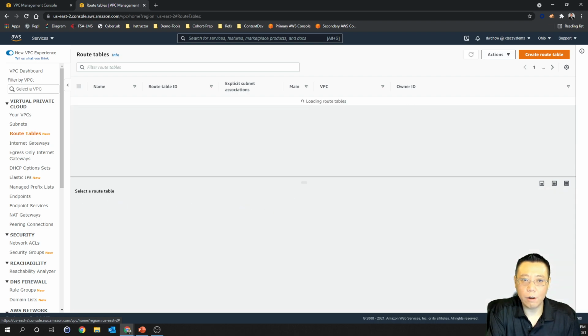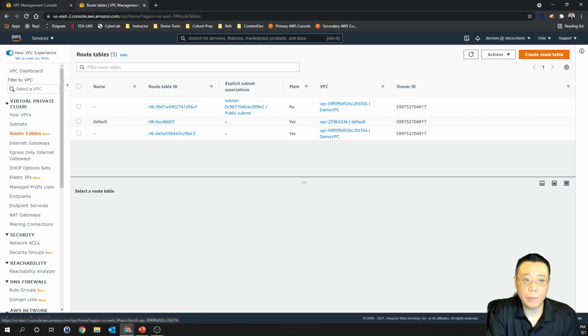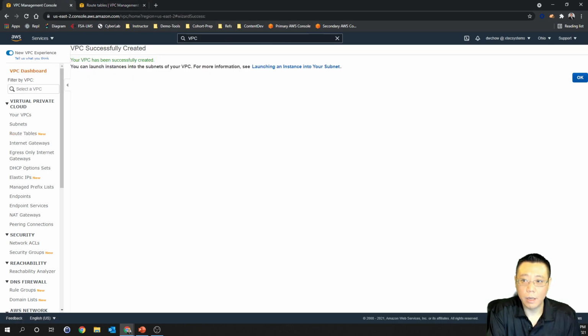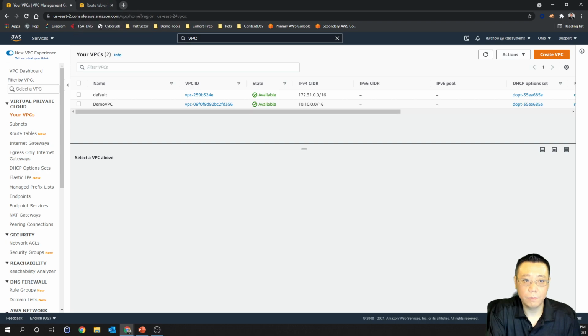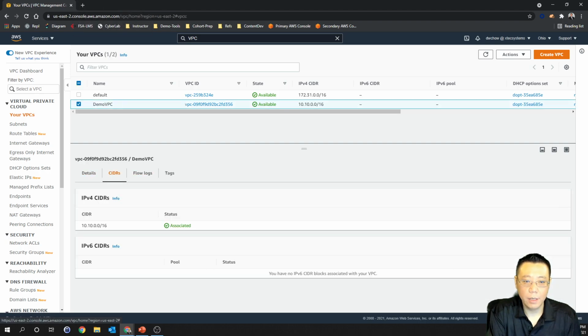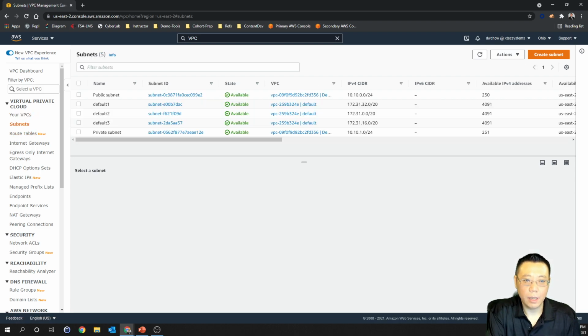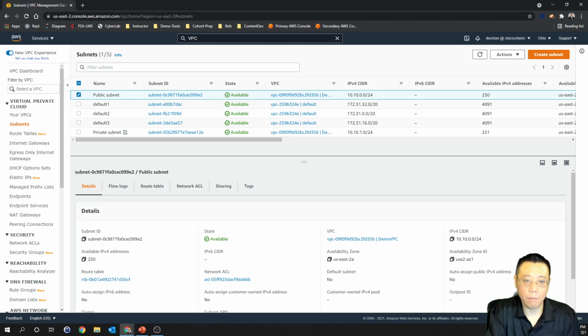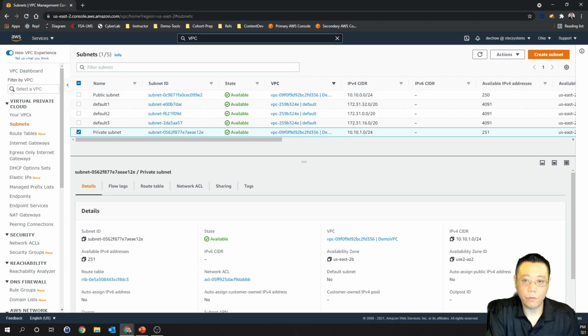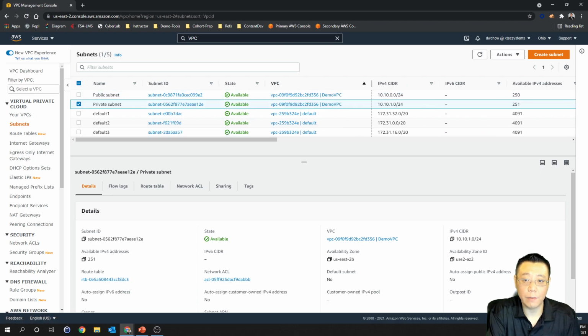However, as we create our VPC, demo VPC here, it's still being created. I can launch things now, which is awesome. And my demo VPC here now has a 10.10.0.0/16 associated with it, non-overlapping. So technically I could peer the two. I have my subnets, a public subnet and a private subnet. And I can also filter by VPC or sort it by VPC. So I like to name mine. I have mine named default. Yours won't look like that unless you named it.